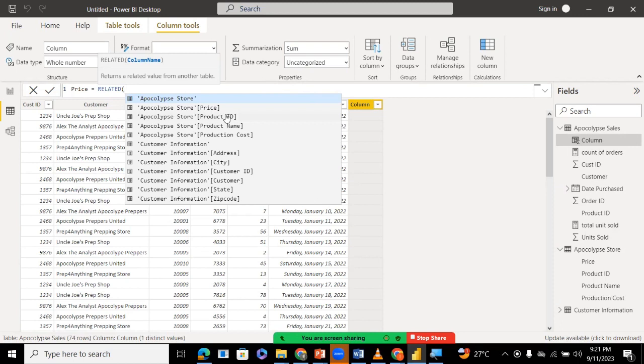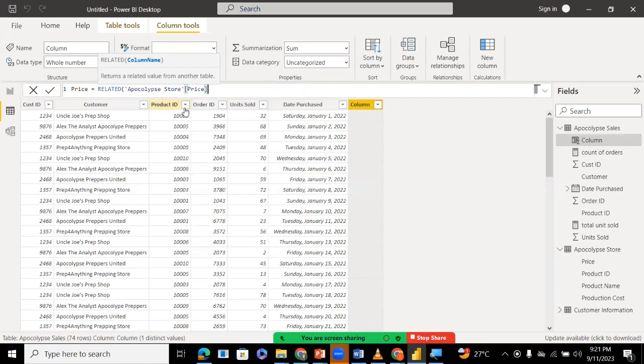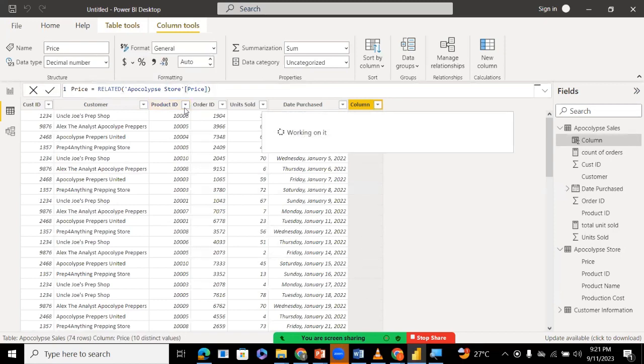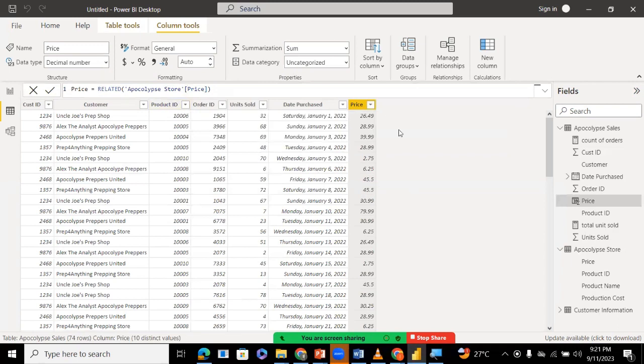It's not showing the Apocalypse sales table because we are bringing in a column from another table. So I select the column from Apocalypse store, close my bracket and enter.